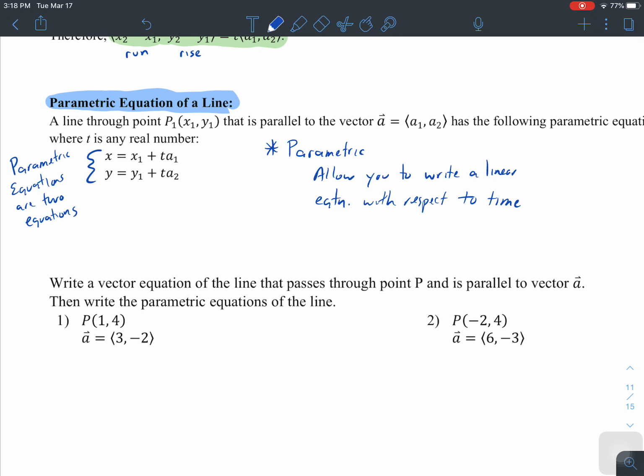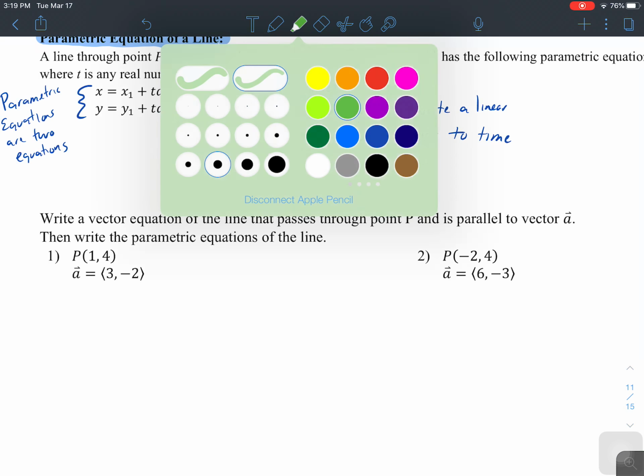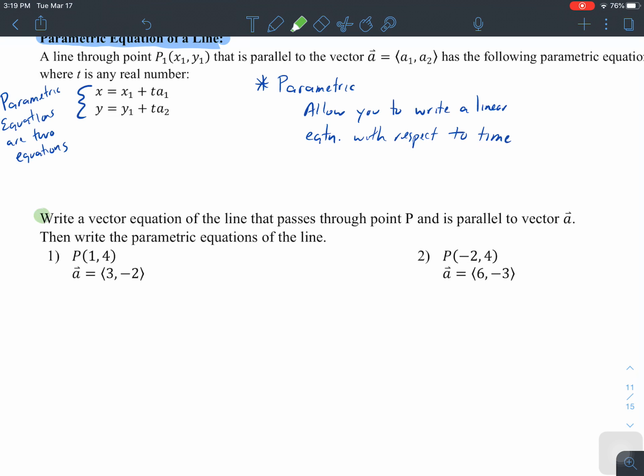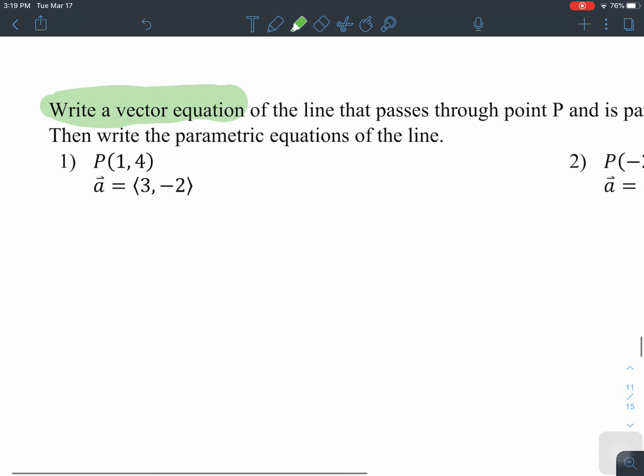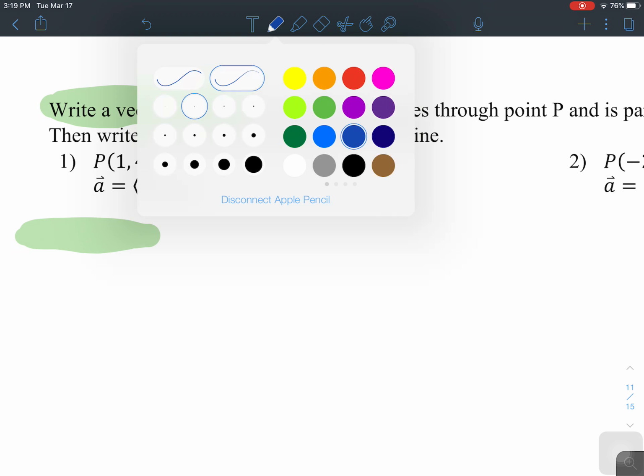And that's going to come back into play a little bit later on, what that means. But we can look at a projectile and think about it as two equations. What's its horizontal position and what's its vertical position? So we're going to first start with, and I used green, writing a vector equation. And the vector equation is going to use the given information. I know what the original point is.